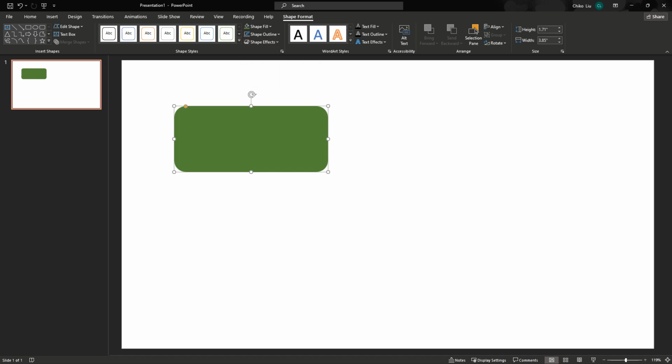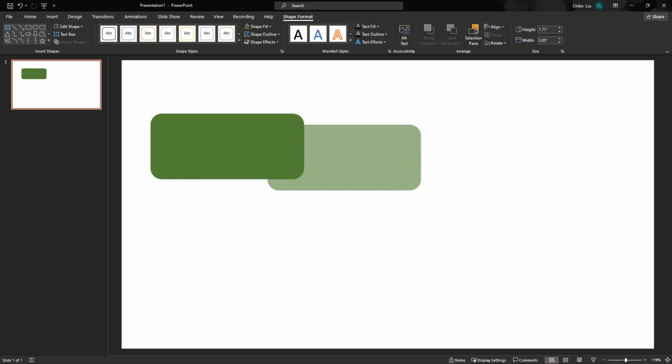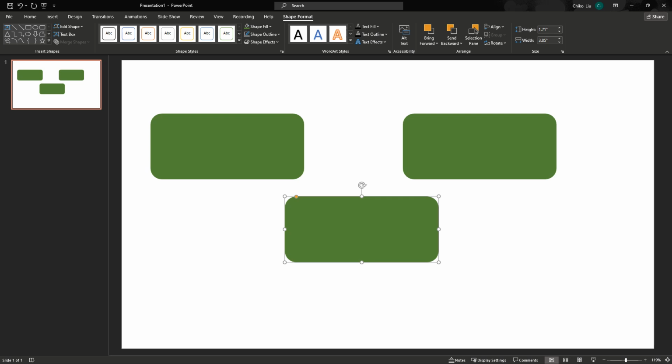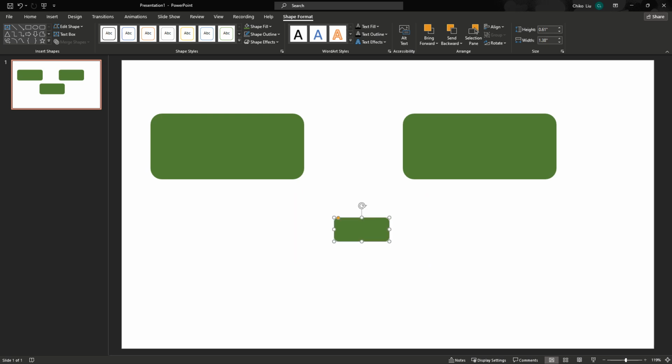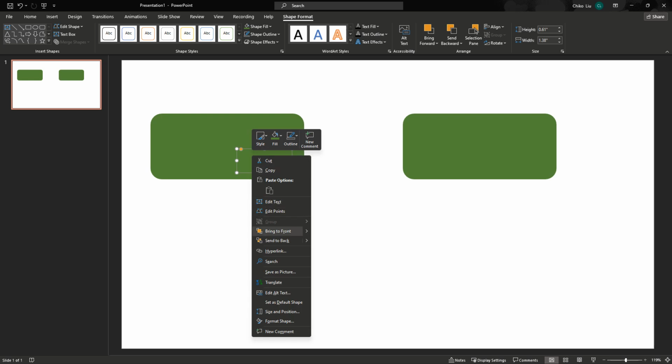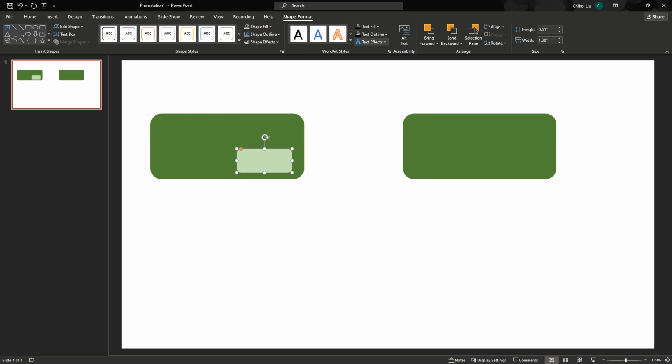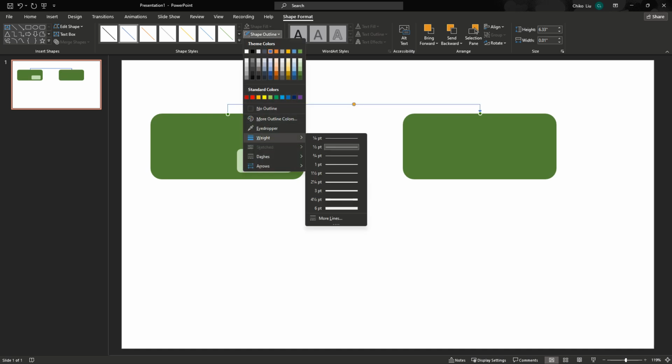You know what, let me just leave it this way. Sorry about this. Let me bring it to the front, change the color to something nice, and do this just so we can understand some concepts.